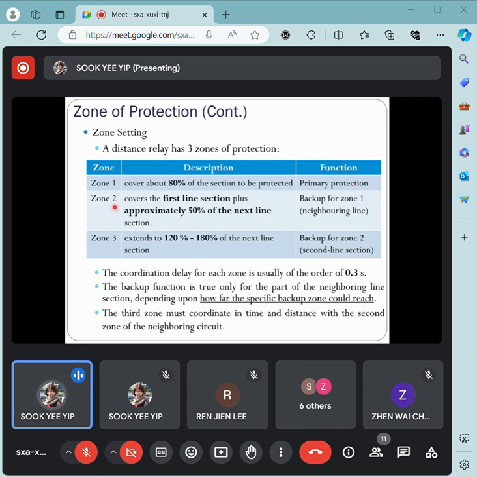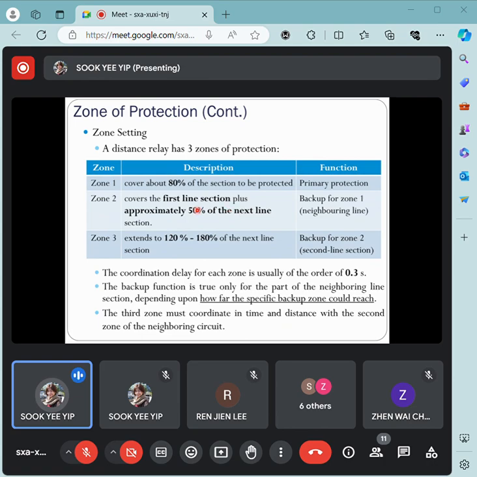So how about for zone 2? This time, the protection coverage range is much larger as compared to the first zone. It's covering the entire first line section with an additional about 50% of the next line section. So you can see overreaching setting. You can tell, right, zone 2 is looked at as the backup for the zone 1 relay. All right.